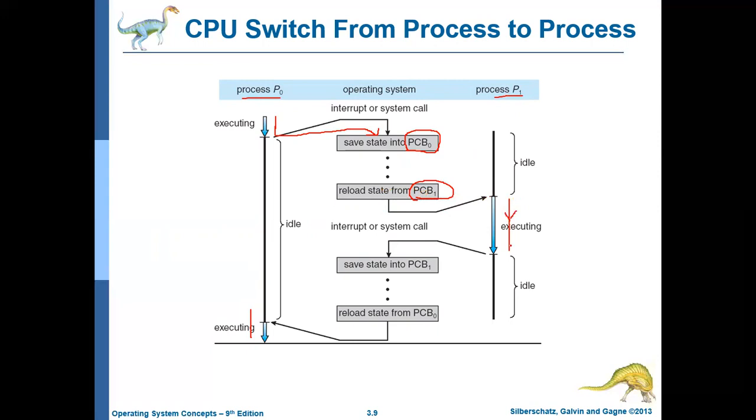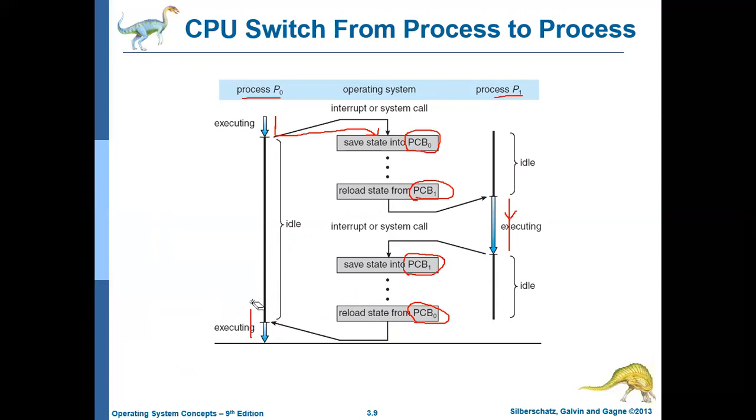Again, after executing process 1 for a certain period of time, it wants to stop executing process 1 and execute process 0. Currently it is executing process 1, so it stores the content of PCB1 into the stack, which is the state of process 1. And again it wants to execute process 0, so it loads PCB 0 from the stack. You can call it load or pop, and now it knows the state of process 0 and starts executing process 0.